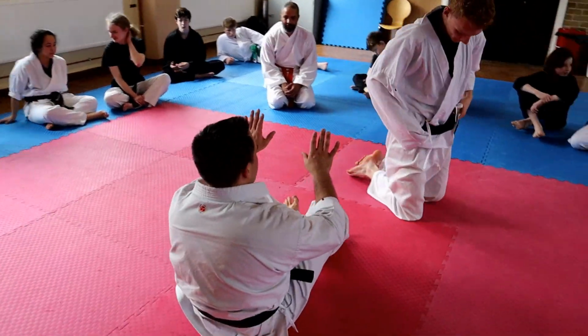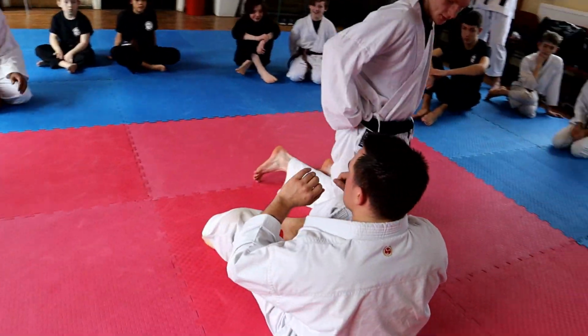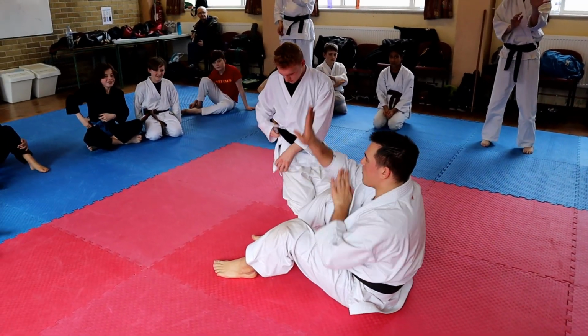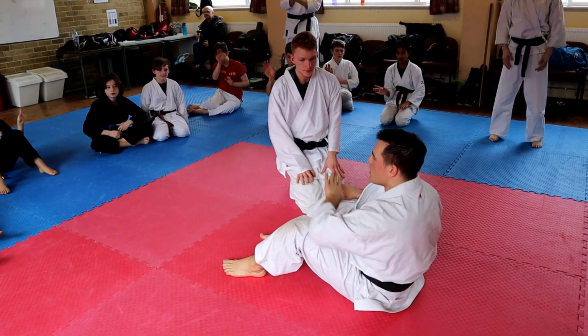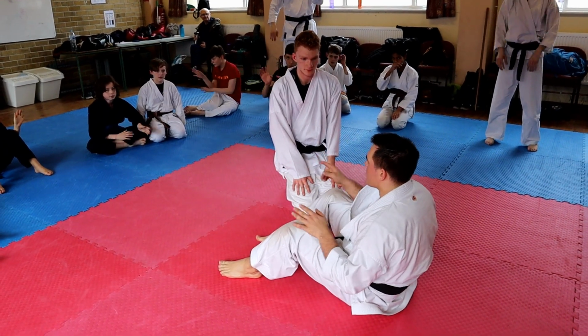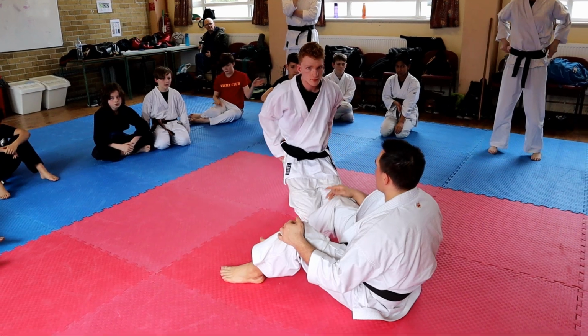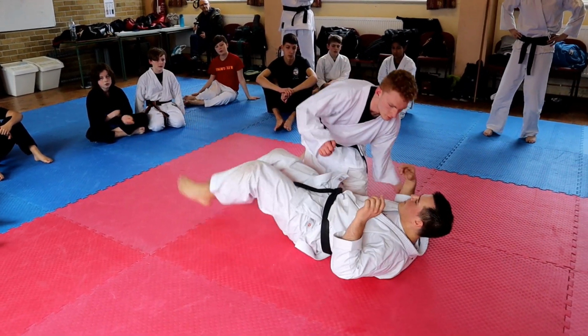So just in this position, everyone just do this for me. So left hand weight, and then right arm in the opposite direction. This is true wax on, wax off. But the reason why you should do that is it doesn't matter what the attack is, I want that to be your response.